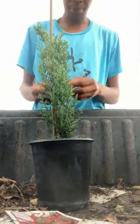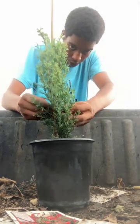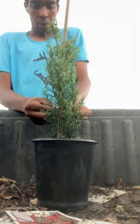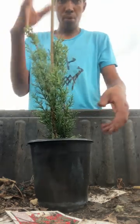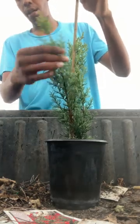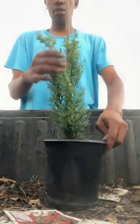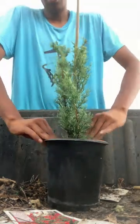Now look how easy that was. It was just flopping over to the left and the right. But all I had to do was get it right into that root ball a little bit. And we're setting it up pretty nicely. See, boom. Straight, yeah. You see this part out, because this is not the central stem. This is like the other branches with the leaves on it. But the main one right here, you don't see it flopping to the left, to the right. It's sturdy, it's strong. Compact that soil, and you're good to go.